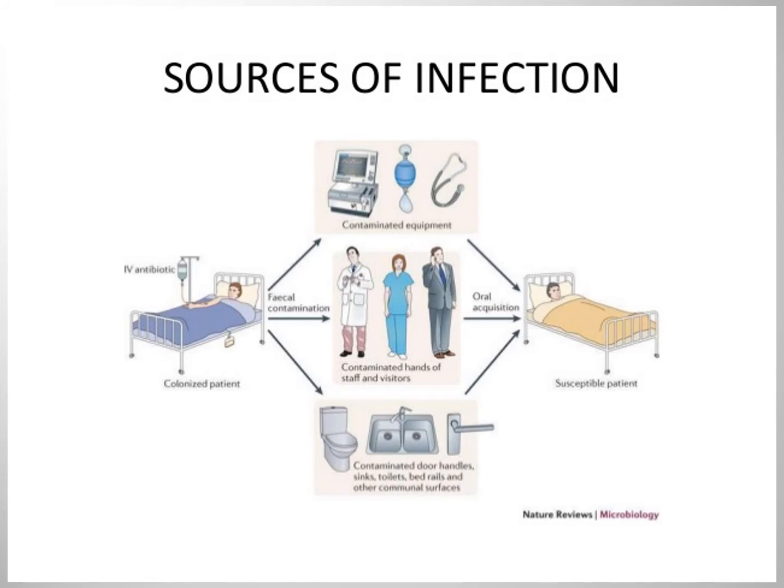So, in hospital sources of infection, you can see that there are many, many ways of getting an in-hospital infection. A patient on the left is receiving IV antibiotics for a bacterial infection. That patient can spread it to equipment, to staff, to the toilet, sinks, handles, that can easily be transmitted to another patient within the hospital. So that is really why cleaning is extremely important in the hospital.